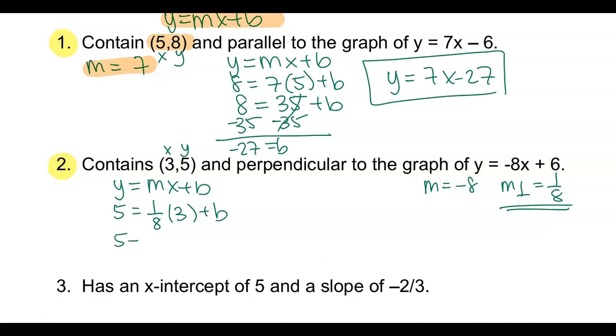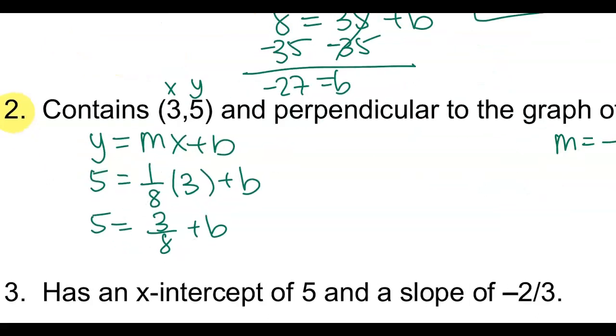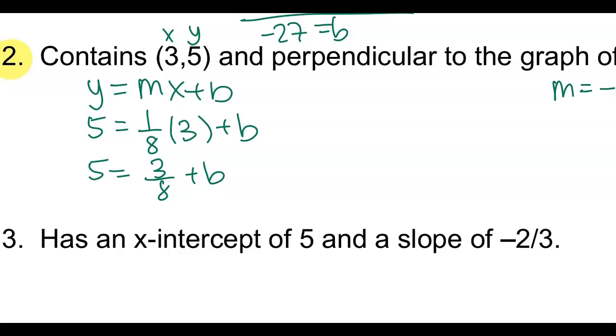So we're going to make this 5, which equals 3 over 8 plus b. There's 2 ways to simplify this ugly fraction equation. I can multiply the whole equation by 8, which is honestly my personal favorite, or we can replace 5 with some kind of fraction where you have 8 in the denominator. If you wanted to replace 5 with a denominator of 8, what would the numerator need to be? It would need to be 40 over 8.